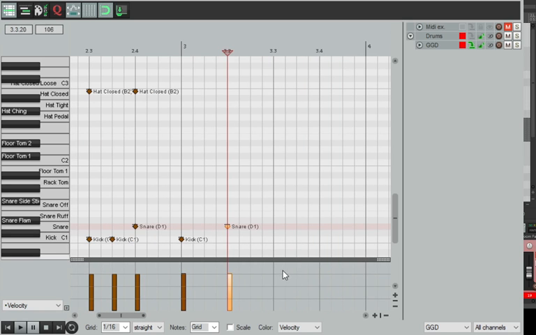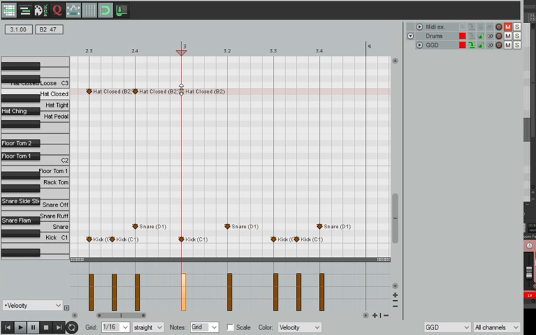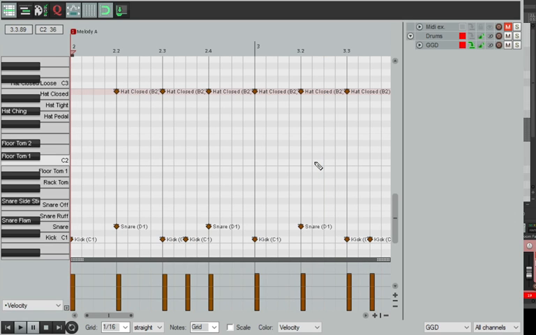So let's do another part here, and this is going to be my main groove here. Now we're starting to have to think about velocity. Human beings don't hit the same thing with the same strength every time. This doesn't happen. You have human variation, and this is the pretty thing with drums because it makes the drummer sound like a drummer and not like a drum machine. So let's say I put 4 snares here and they all have the same velocity, so they're going to sound like what you call the machine gun effect, which is pretty much the same.